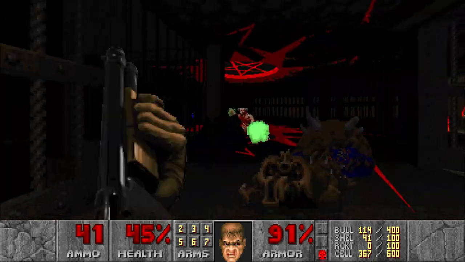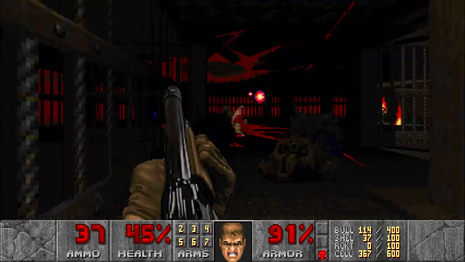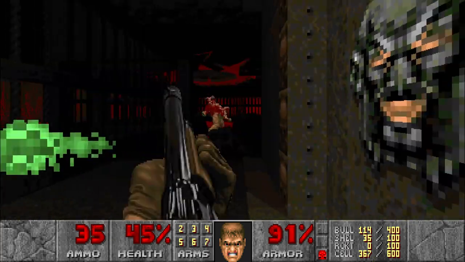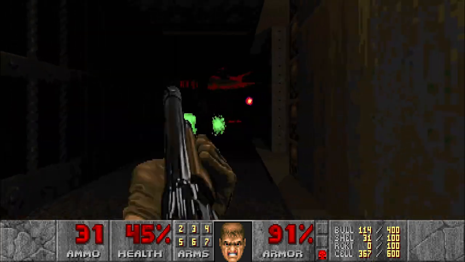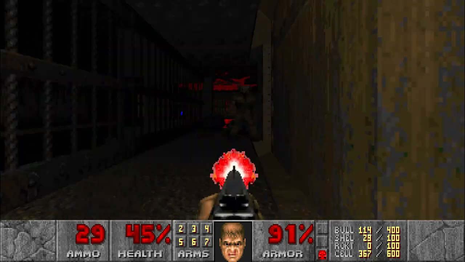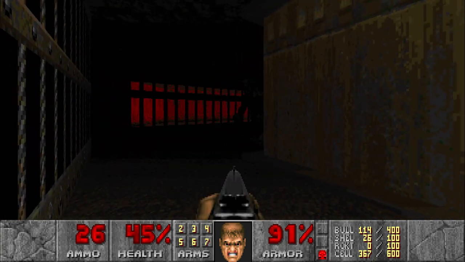Basically, this teleporter will teleport in three barons. Yep, there they are. And there's a specter right there I shot as well. I didn't even see it. Basically, we're just gonna slowly back up in this hallway as we shotgun these barons down.